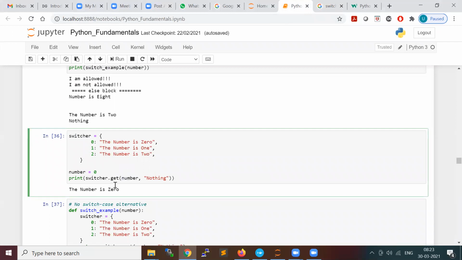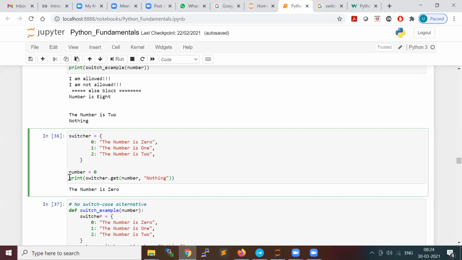So for each element we declared a dictionary. But what happens if none of the elements is available here? How do you handle that? For that, you use switcher.get and pass a number. If you pass a number which does not exist here, then the statement you provide here will show. For example, now I pass 0, it returns number is 0.